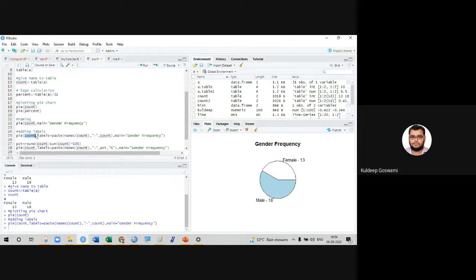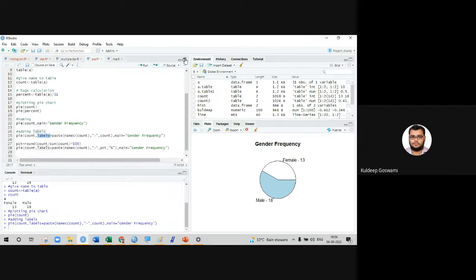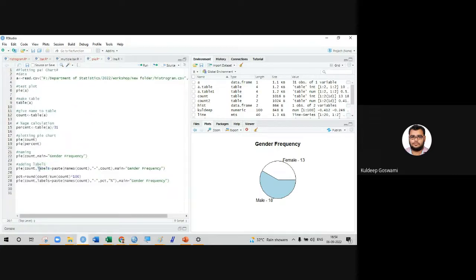Then the next option is known as labels. Labels equal to paste, P-A-S-T-E. Paste. What do we want to paste? The names. Names of what? Of the table count.